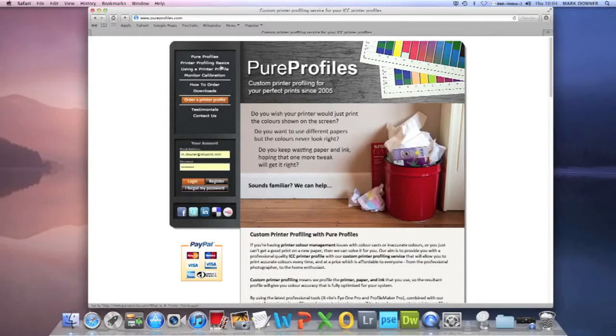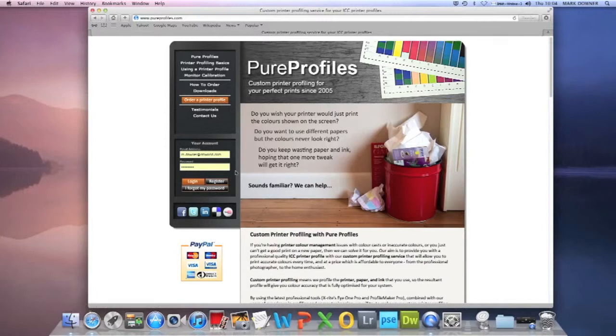After that, we've got the how to order, which gives you some more details about what to look for, what you need to do. There's a compatibility section in there as well, which shows you of any issues with particular software. All these instructions again are in our downloads guide, so I just recommend downloading that and having a quick sort of read through that. Now, if you actually want to order a printer profile, you just click on there, order a printer profile.